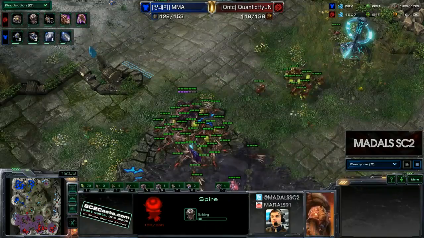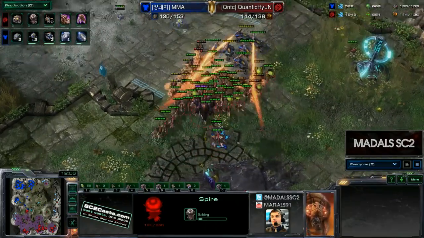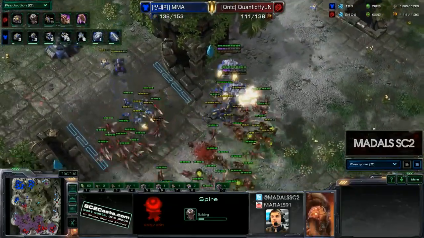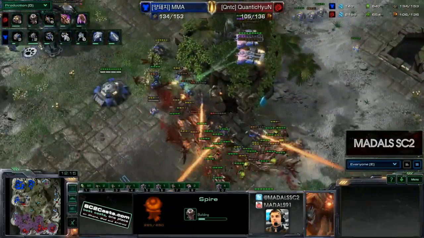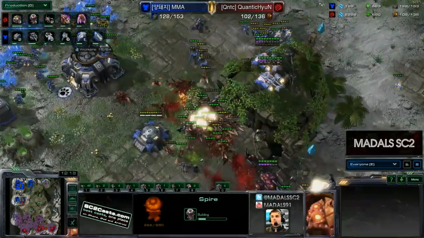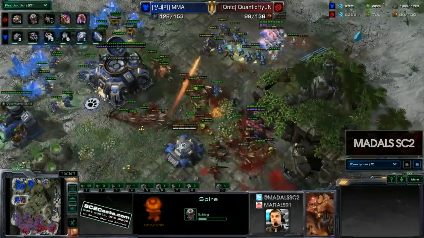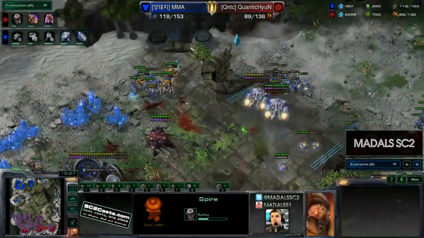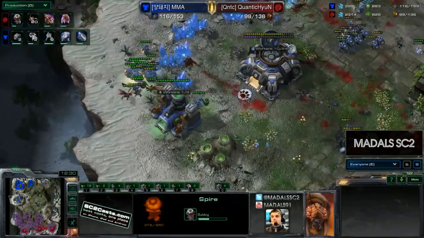He's got the 2-2 upgrades already starting, and that's alongside the 2-2 upgrades already on the way down for MMA, but MMA is being forced to pull back. The Widow Mine did get a burrow down, a good detonation there, gets quite a few units, but a lot of MMA's forces are getting trapped out here. There's still so many more banelings, so many more Zerglings. The SCV line could be running into some problems, but for the moment this has been held.